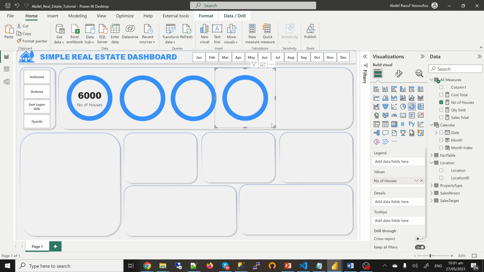And another one. Okay, so we may have to also make it bigger, but let's just finish with what we are doing. Okay, so for this one, I need a quantity sold.